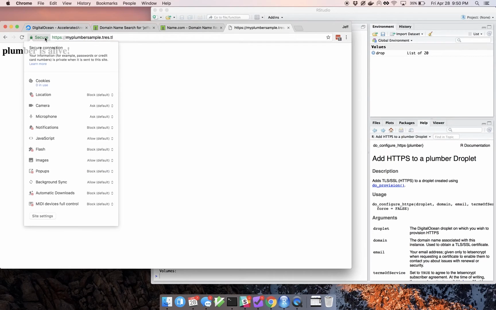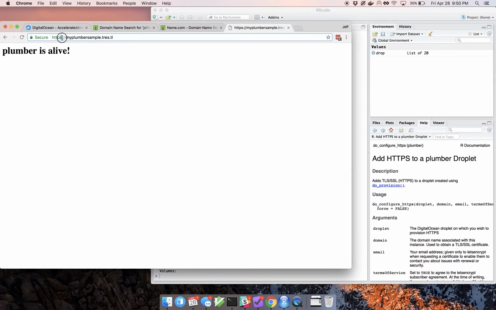What you see here is that you've got this green padlock now. So this is a secure website. You're running on HTTPS, and your domain is now SSL secured. And again, we're still accessing Plumber. It's the same Plumber service that we had before. If you try to access your site on HTTP, it's going to forward you to HTTPS, which is what you want. That's a secure practice. So now you have a Plumber server that's been secured by SSL, and you actually have a domain name associated with it as well. That will allow you to either point your users here or set up external integrations using your HTTPS domain.